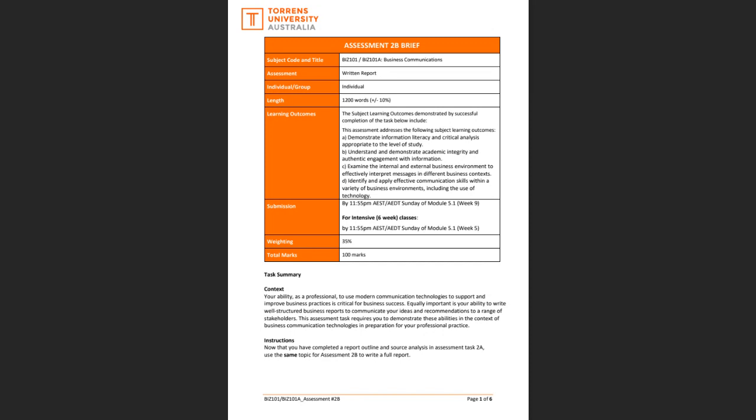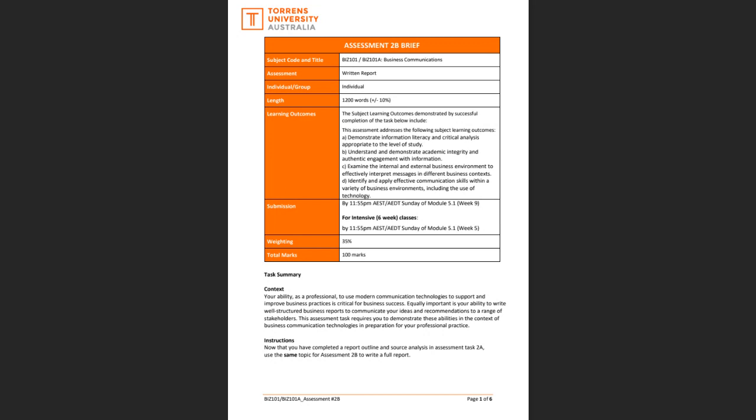So you need to demonstrate your ability to research different communication technology platforms as you prepare for your different practice as a way to solve workplace communication issues.